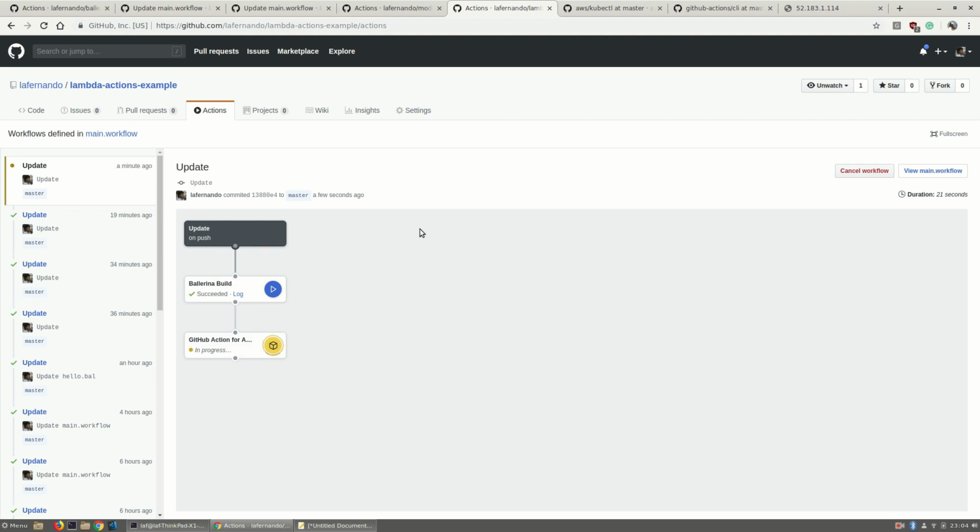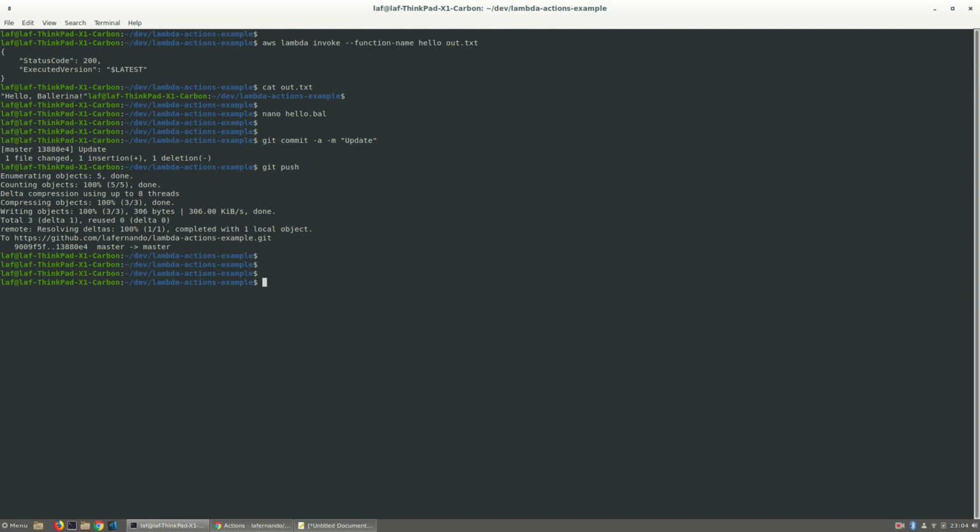And now the GitHub action is running for the AWS deploy for the Lambda. Okay, so it has successfully ended. Now let's see whether the function actually got updated. Yes, so we can see here the message is updated here. That means the code was updated and deployed using our workflow.